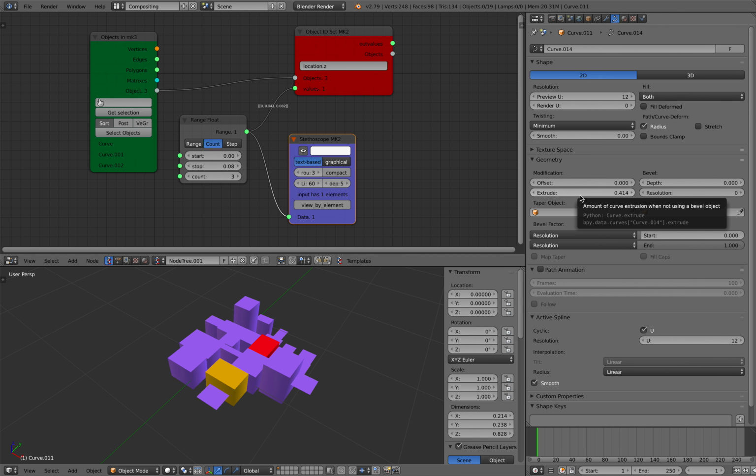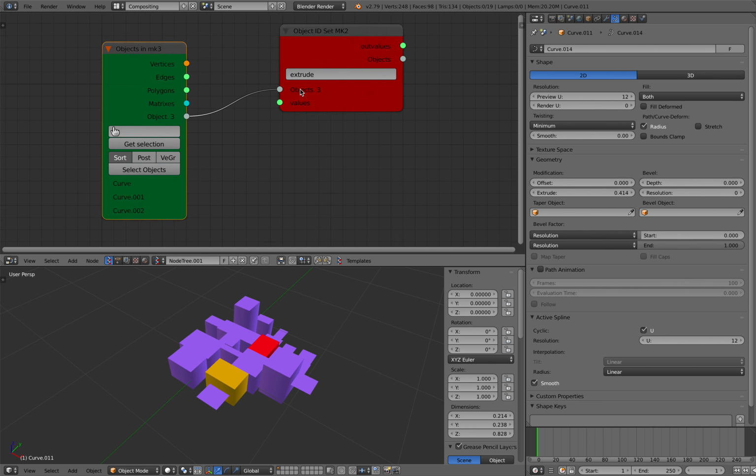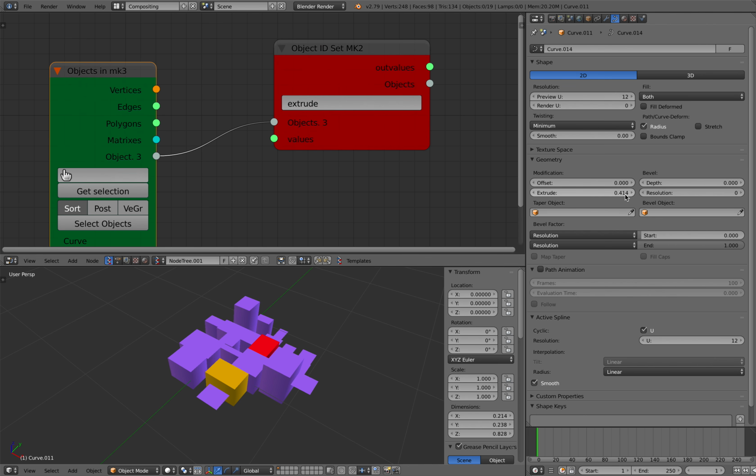If you hover over the attributes, you can see there's an extrude there. So let's try extrude. Here it's giving an error. Whenever you see something like bpy.data.curves and it's giving an error, just put a data in front of it.